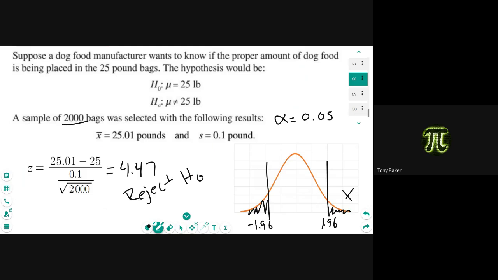Do we care? No. Now, if it was 26, 27 pounds, yes, that would be a problem that we would look at. However, there is a point where, when you have such a large sample size, you're going to reject things that, while statistically significant, have no practical meaning. So this is one of those situations where, yes, it's statistically significant, but it doesn't mean anything in the real world. There's no reason they're going to revamp all their machines to fix it because they're putting an extra 3 pieces of dog food in your dog food bag. That wouldn't be worth it.